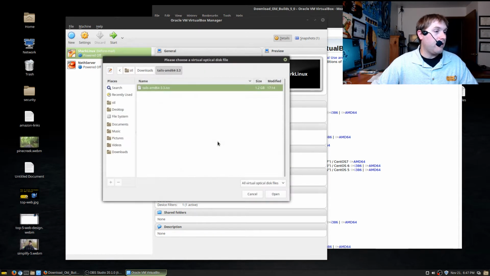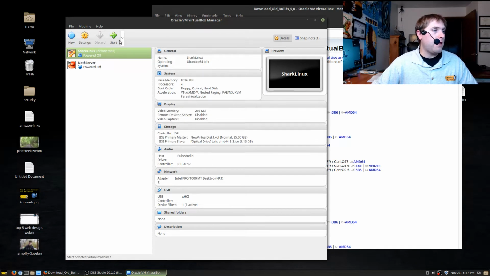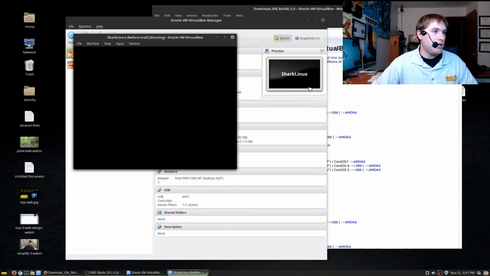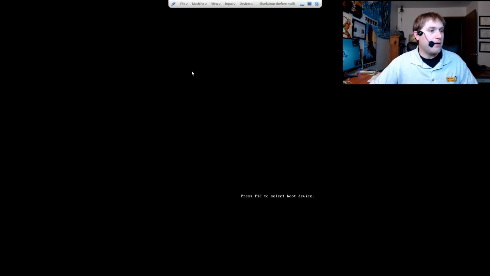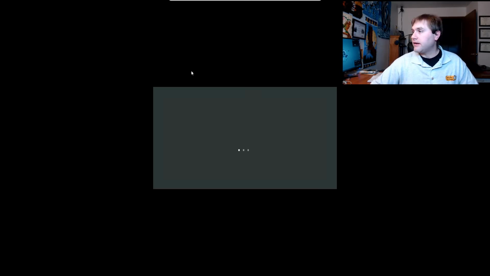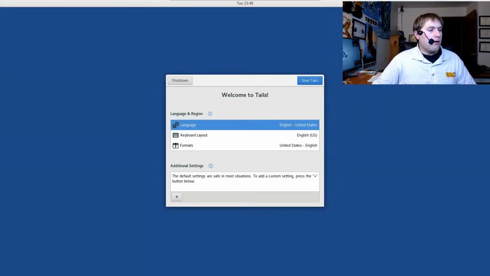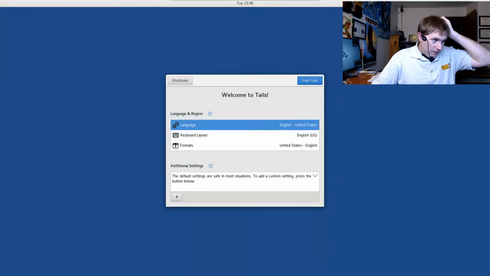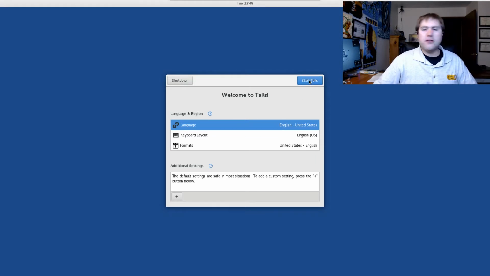All right, so now we should be ready to go. We're going to click in on your virtual machine, the optical drive. We're going to insert the ISO for my Tails 3.3, and we're going to go ahead and boot up. And I'm going to full screen this, and then we get into our Tails screen, and then what we're going to do here now is just log right on into the system. So we'll give this a second to boot up, and I will cut the video back in when we are booted up. Okay, so we are on the 3.3 startup screen here, and what we're going to do is we just need to start Tails.